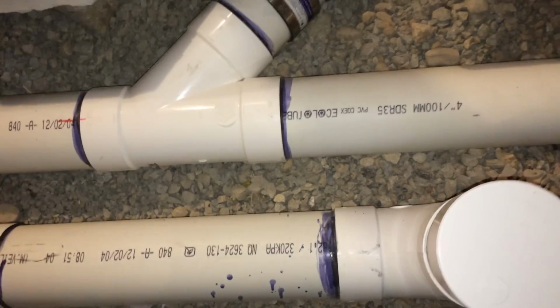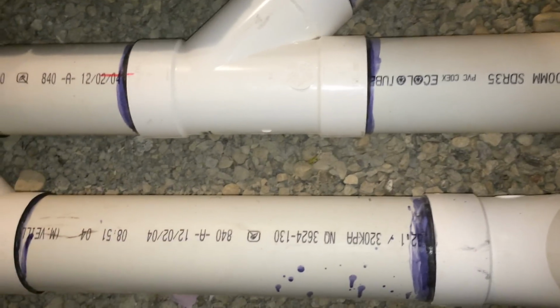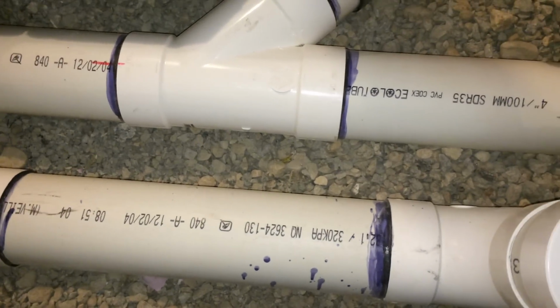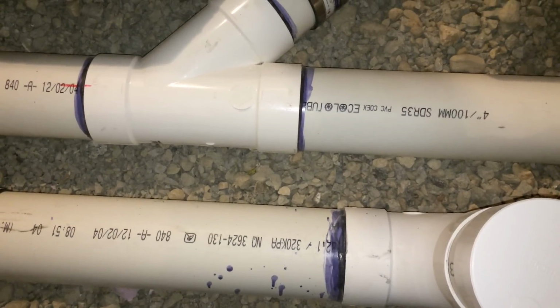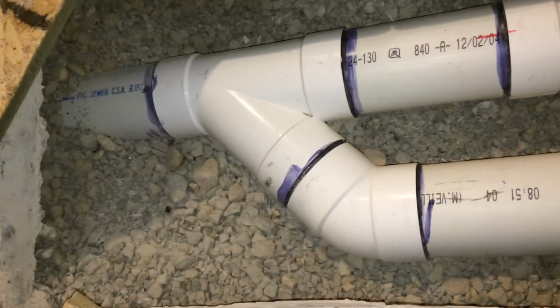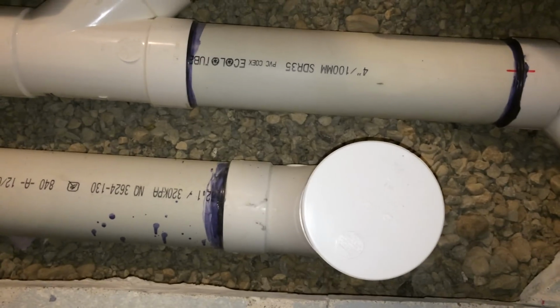The other thing that's important is you got to make sure that your toilet is the last fixture in the wet vent group, because it has the most pressure. So what it will do, it will actually suck the traps of all the fixtures downstream if it's actually upstream of all the fixtures. So the toilet has to be the last fixture downstream, which it is in this case. So placements are very important.